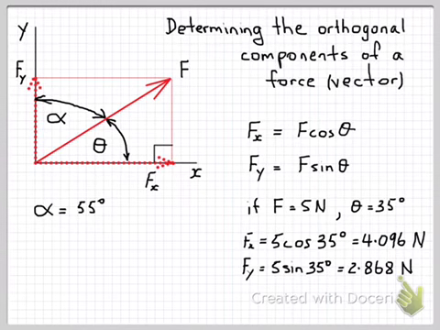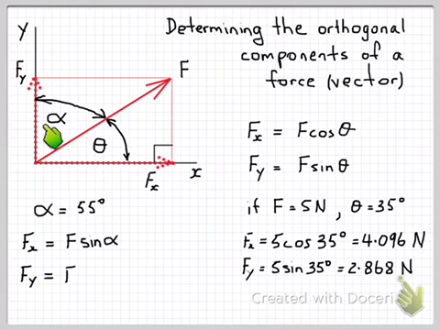So in this case, if we look at the angle between the y-axis and the force F and call that the angle alpha, then Fx is now the opposite. Okay, so it will be F sine alpha, and Fy is now the adjacent, so that will be F cos alpha. And I'll leave it to you to do the calculations to check that you get the same values for Fx and Fy that we got previously.